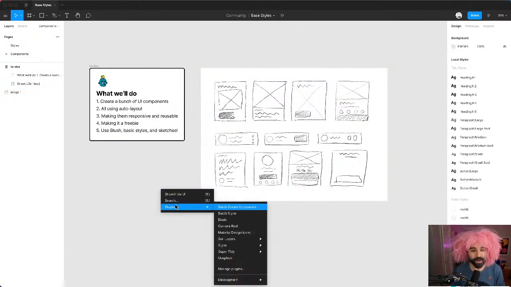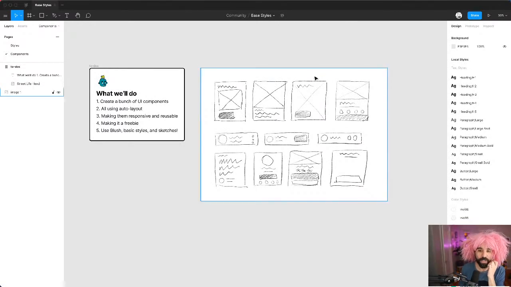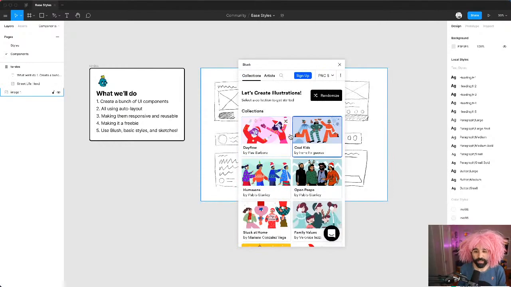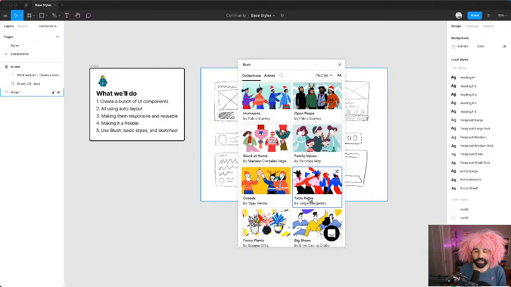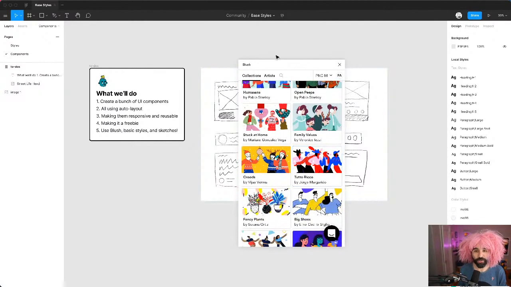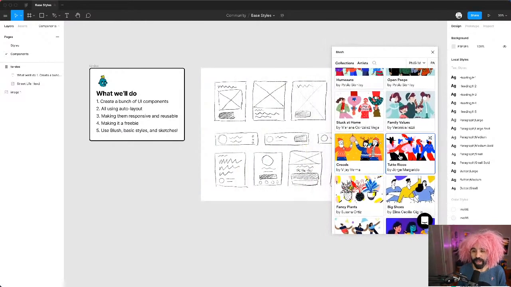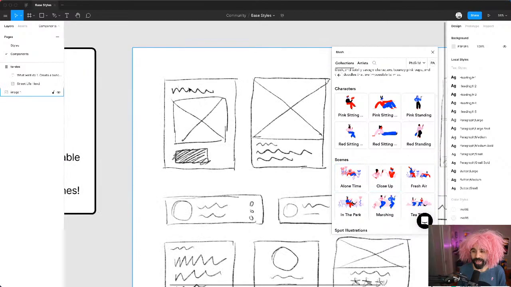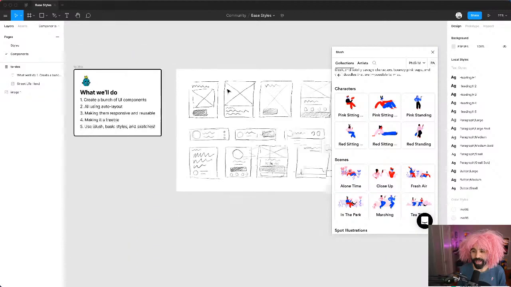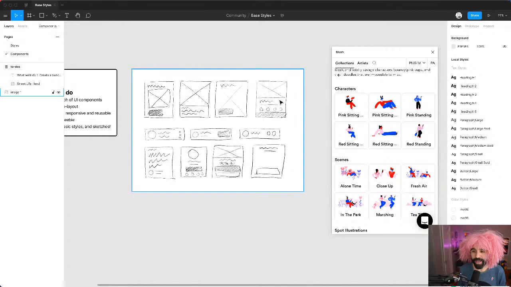One of the things we're going to be using, like I was telling you, is the Blush plugin. I have already installed it. So I just open it, and then we can start putting illustrations on top of it. And you know what? I'm going to use this one called Tuto Rico, by Jorge Margarido. It's one of my favorite collections right now. It's one of the newest collections in Blush. It has really dope stuff. So let's create this one. And as you can see, title, an image, and a button. Really easy, right? But there's some tricky stuff there.